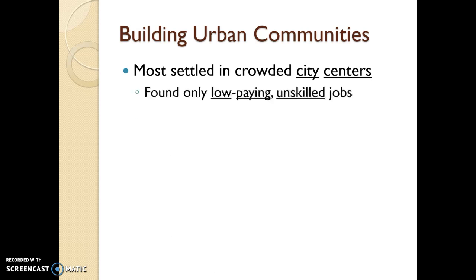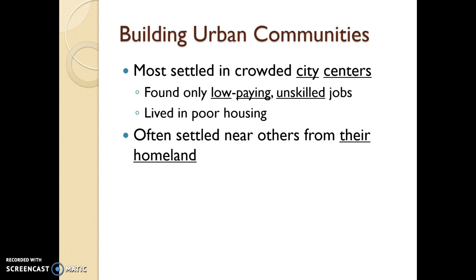The kind of jobs that people would typically get were not great jobs, but because of industrialization, because of mechanization, they could do these jobs. You didn't even need to know how to speak English to be able to do these jobs. Just do the same thing over and over, kind of an assembly line type job. We're going to talk later in the unit about the types of housing that a lot of these immigrants lived in. It's called tenements. So we'll go in more depth later on in the unit on that.